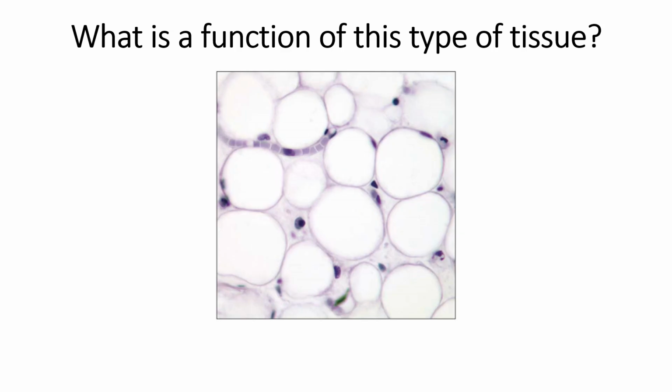So then what's the function of adipose tissue? Right? Adipose is meant for storing fuel reserves and providing cushioning. So if I just ask for one function, you could give either one. You could say that it stores fuel, right? The fat within adipose tissue serves as an energy reserve. Or you could tell me that it's providing cushioning.